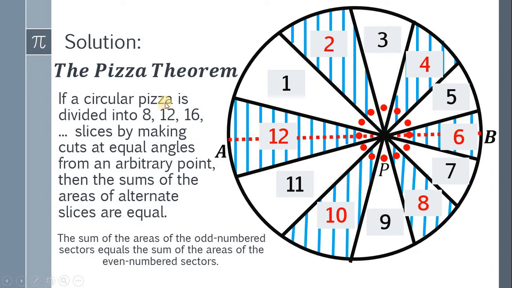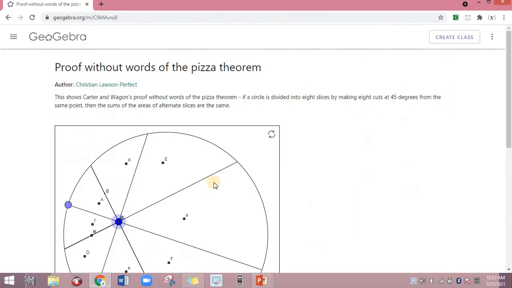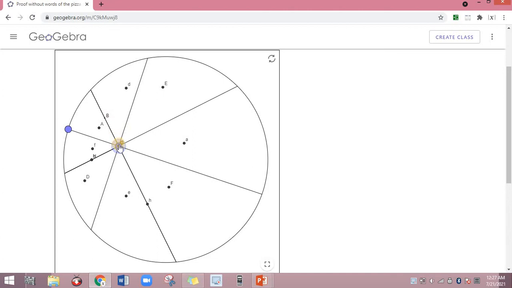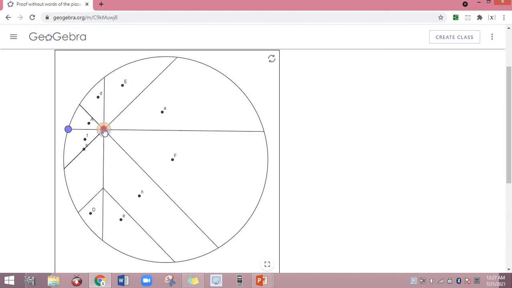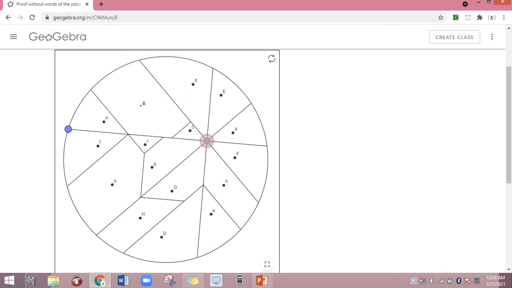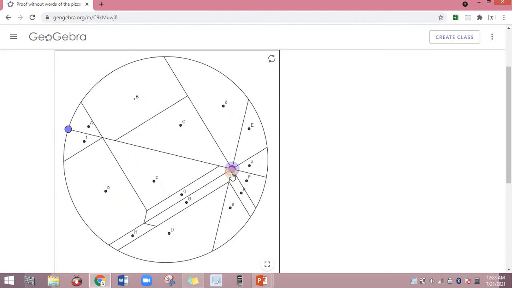I will show you a proof of the Pizza Theorem. It is a proof without words by Christian Lawson-Perfect. I will put the link to this website in the description of this video. We have this pizza, and if we cut at any point on it, you can see that we can create many similar figures. It follows that we can divide this pizza into two equal parts.